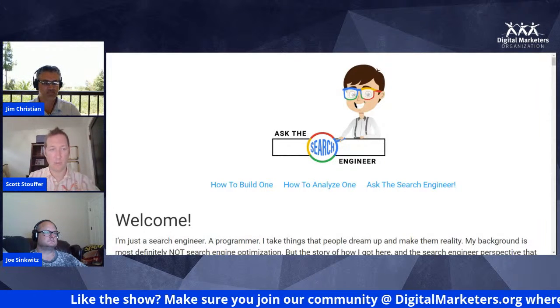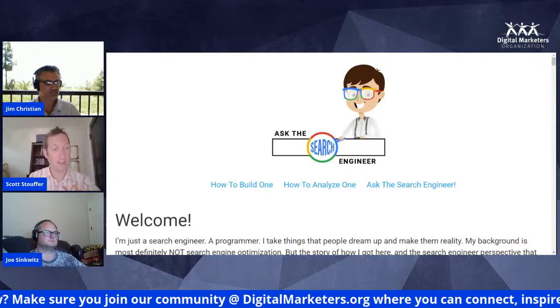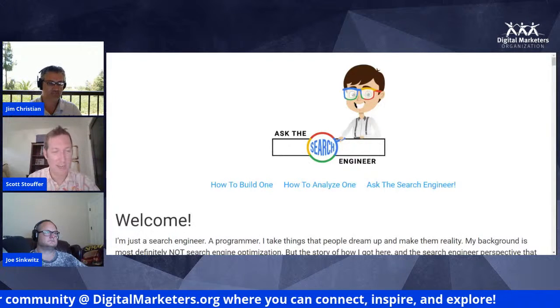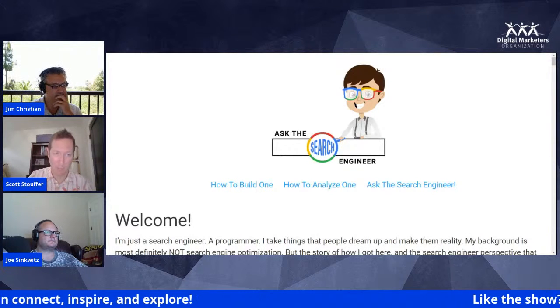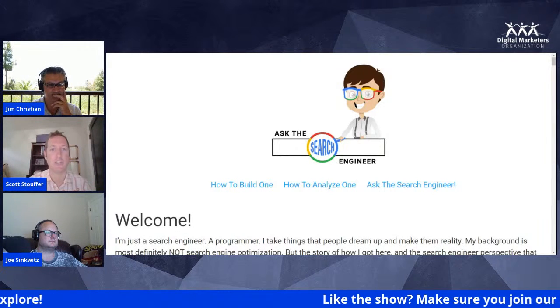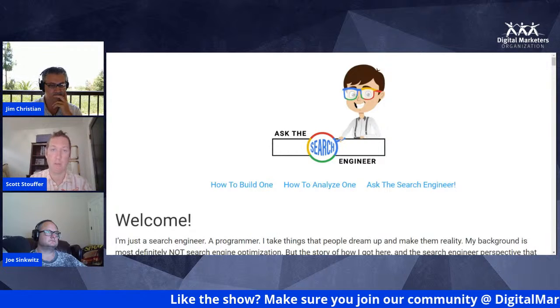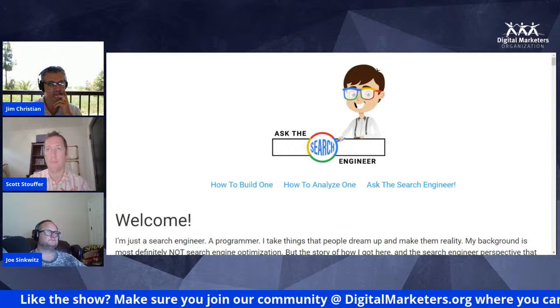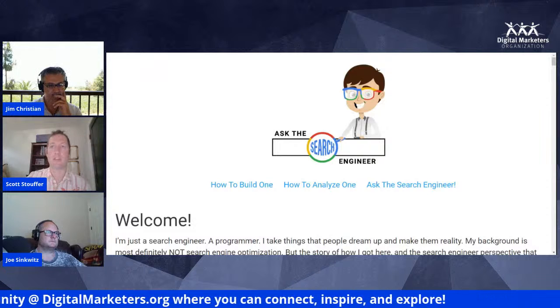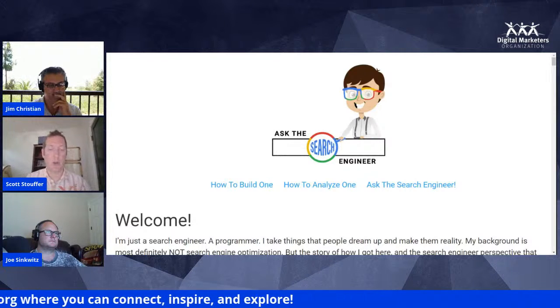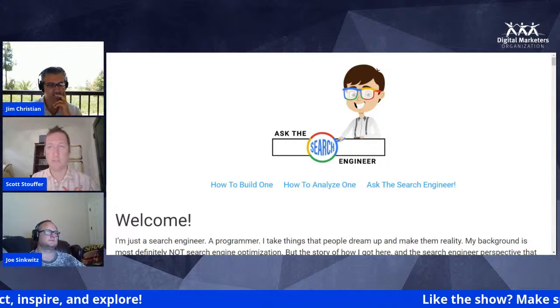But that's essentially what these talks are trying to do, to level the playing field, so you understand from a real search engineer what's actually happening. And I think obviously the most learning will come when you ask specific questions about the specific problems that you're dealing with. So anyway, that's the quick talk about some of the things that I wish I would have known when I was building a search engine.